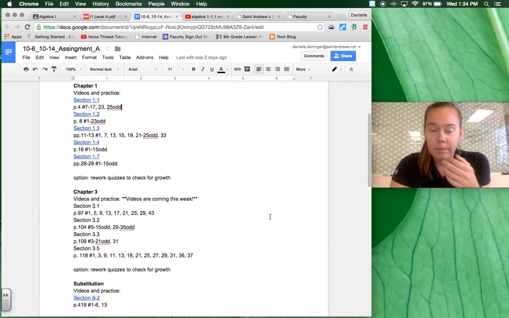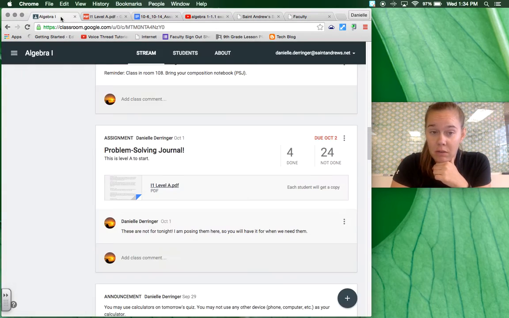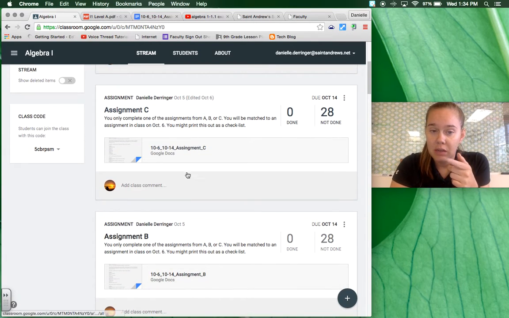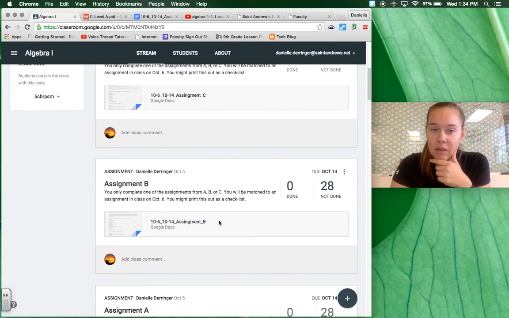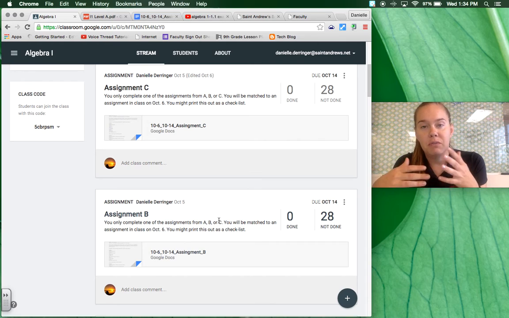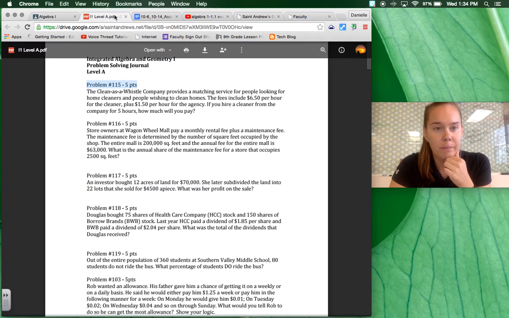So in class, we're working through these at our own pace, but we'll all be ready for the quiz at the same time. So your student has been assigned either assignment A, assignment B, or assignment C. And these also come from Google Classroom. You'll see assignment C, assignment B, assignment A. They're going over the same material, it's just that the complexity is a little bit different based on what your student is ready for. So I'll walk you through what's going on.